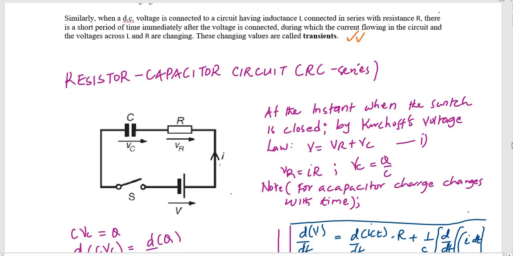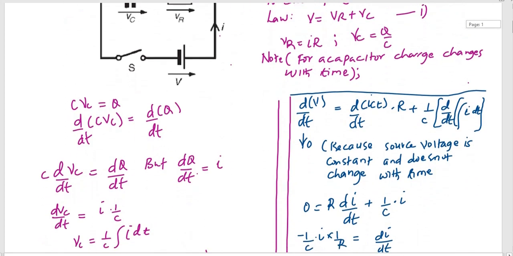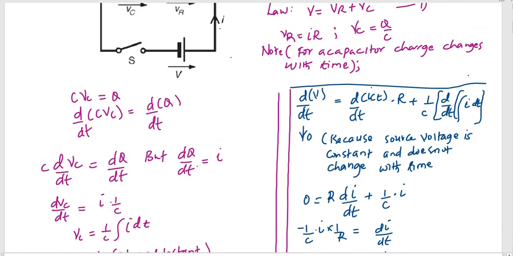Therefore, if charge changes with time, we can reorganize the formula VC equal to Q over C, so that it becomes CVC equal to Q. So when we differentiate, for us to get current here, we have to differentiate charge, because a changing charge with time results in current. Therefore, d/dt of CVC is equal to dQ/dt. So if we differentiate, we find ourselves with dQ/dt, which is equal to I.